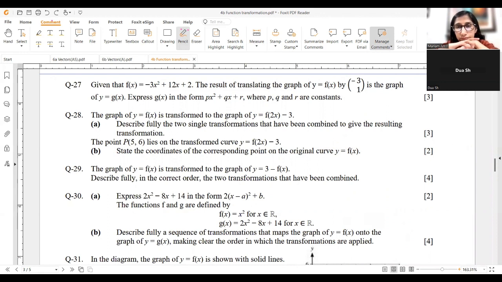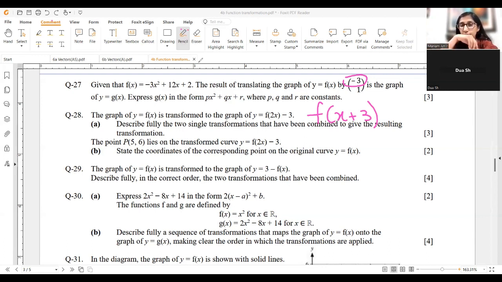There's going to be a plus 3 with the x terms, and then plus 2 will become plus 1. No, it's going to be plus 3. Let's first write this in terms of f(x) so that it makes more sense. So minus 3 means actually 3 to the right. That is represented by the opposite sign being added with the x term. So f(x) will become f(x plus 3), which means moving the graph 3 units.